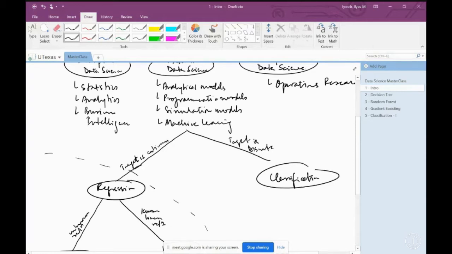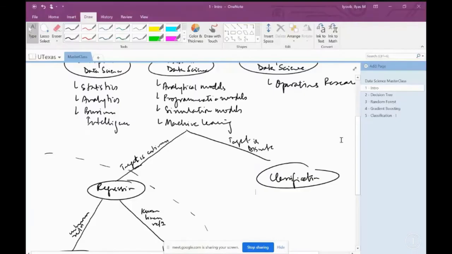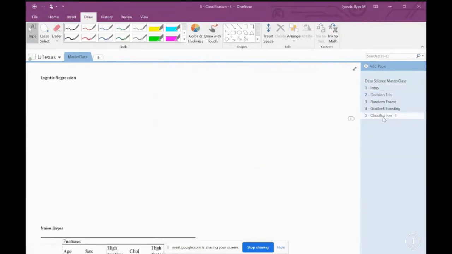Okay. All right. So within classification, we're going to do a few things today. So let's go ahead and quickly get started. We do have a few different models to try out. Okay. All right. So one of the most basic ones is called logistic regression. Okay? So maybe we'll start with that, talk about that a little bit, and then we'll go into the actual model.